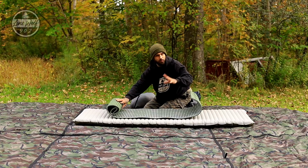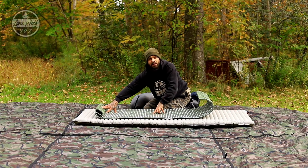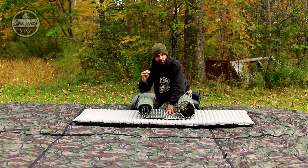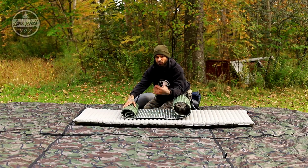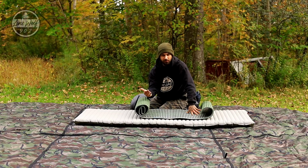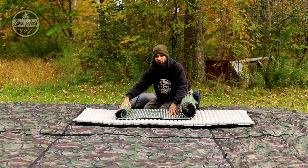So I know a lot of people will debate that, but this actually works better for winter camping as opposed to putting it underneath. And I would highly recommend that you never put either of your sleeping pads inside of a sleeping bag, because it will actually compress your sleeping bag. You want your pad on the outside, so these little micro grooves here can actually loft your sleeping bag material. And often what will happen is if you put your pad inside of your sleeping bag, not only are you going to crush your sleeping bag material on the cold ground, but you're also going to trap a lot of moisture on top of the sleeping pad, which is then going to turn into your body getting wet and starting to cool off in the evening.